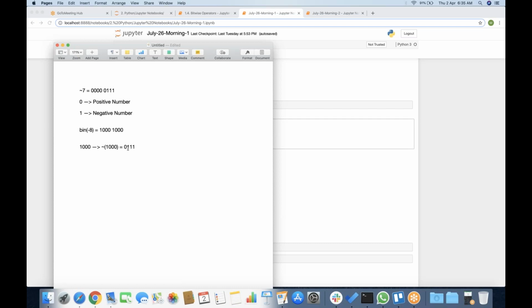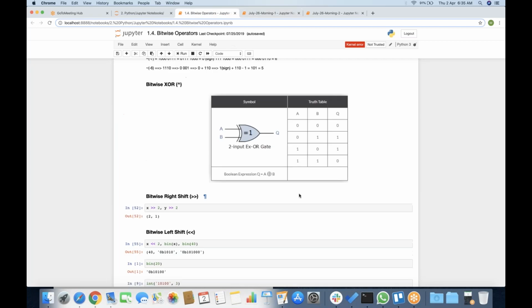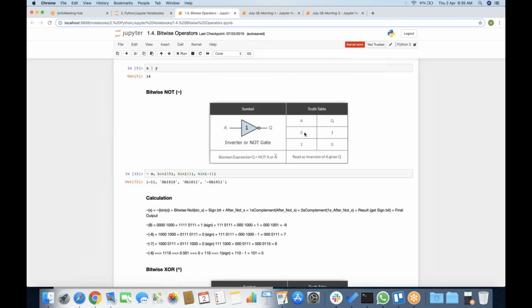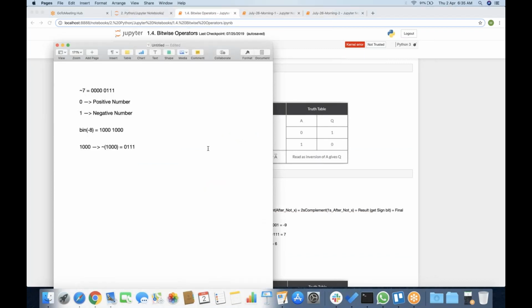So negation in the sense, let me show the table. Negation of, yeah, here we have. 0 will become 1 and 1 will become 0. That is number 1. So negation or tilde or negate will turn zeros to 1 and 1s to 0.